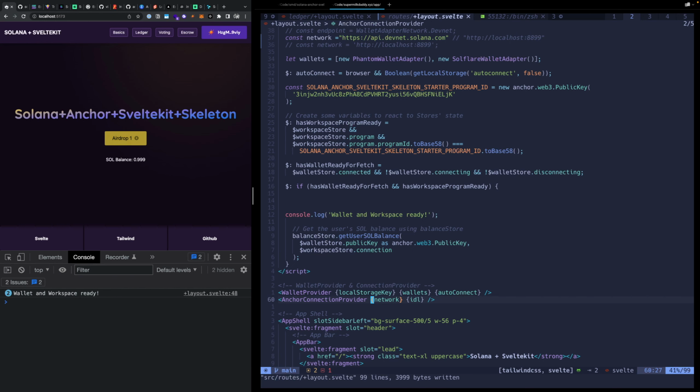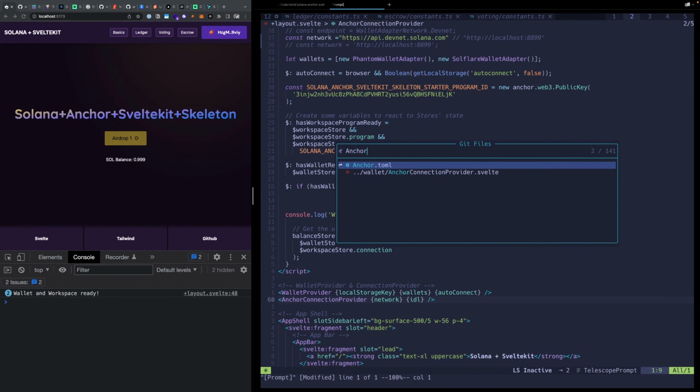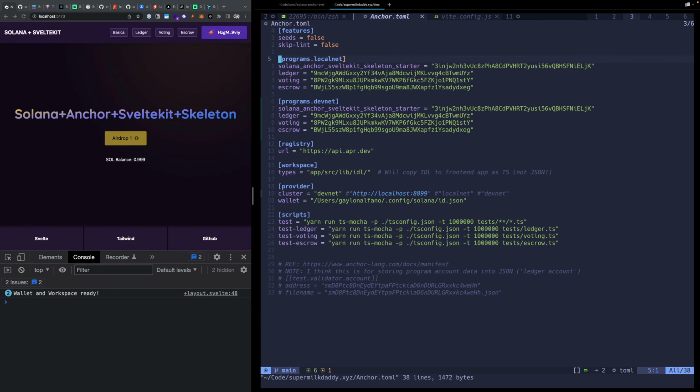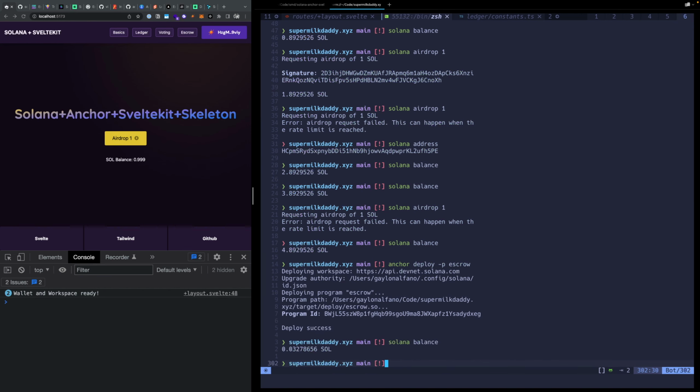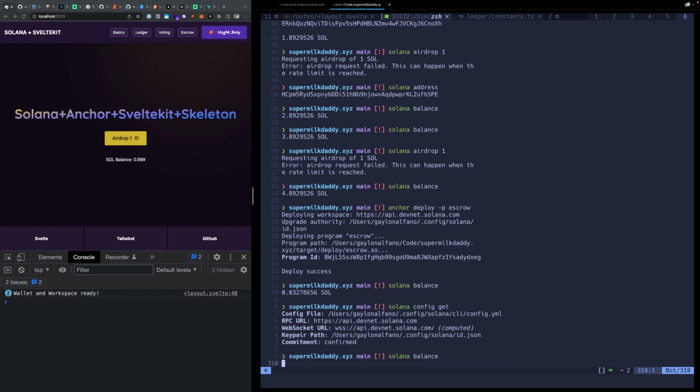So recap, I have to change in my Anchor.toml file. I have to specify the provider's cluster. So here, then I need to update my config. Make sure that it points to devnet, so I could do config set and then the URL, and I don't need to do that, it's already done. After we do that, important, make sure we have a lot of SOL, depending on what you're deploying.